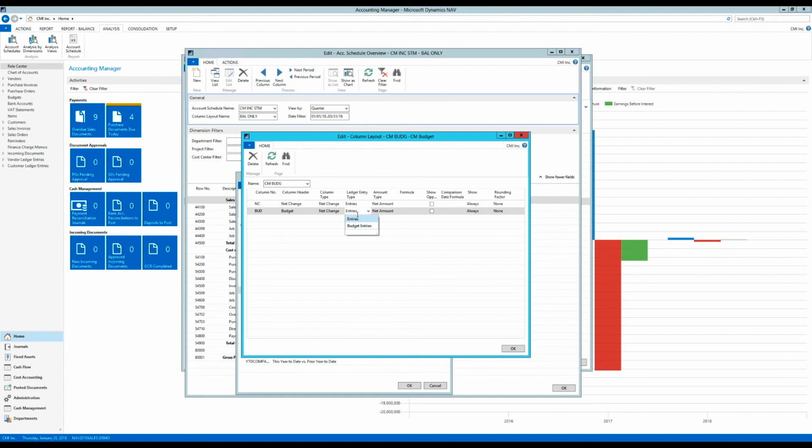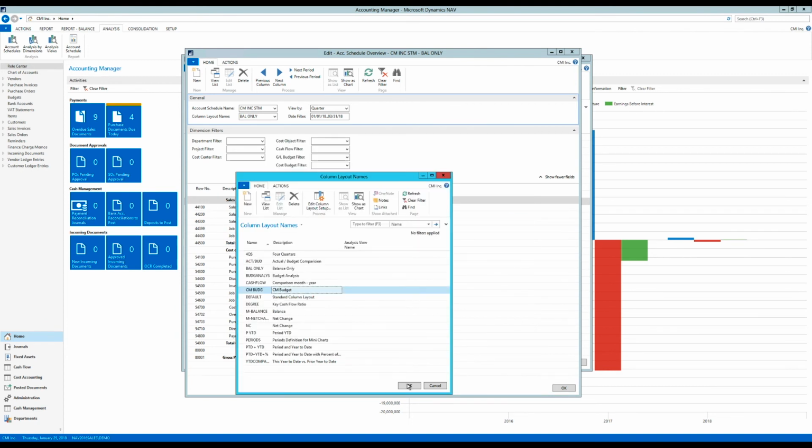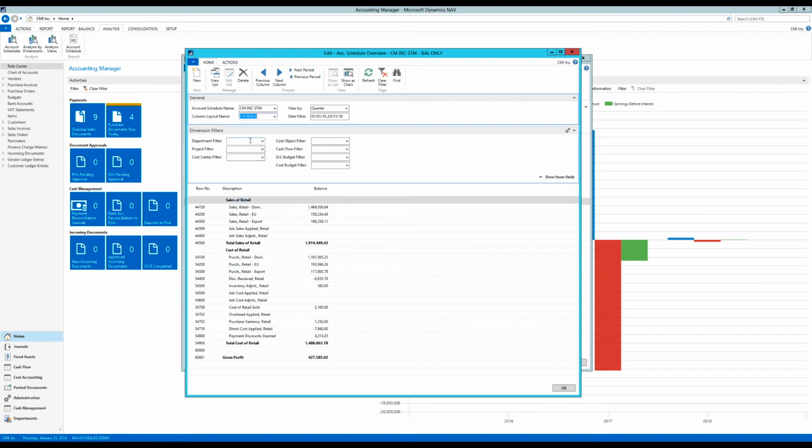But in this case, if I pick budget entries, those are the budget entries for the GL. So we do have budget entries, and those are the entries I actually entered before. All right, so I created these 2. Just hit OK. OK again. And bada bing, bada boom. Now I have the net change, and I have the budget.